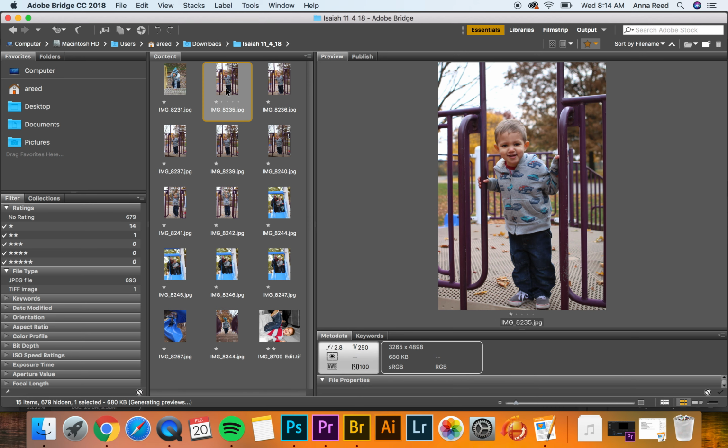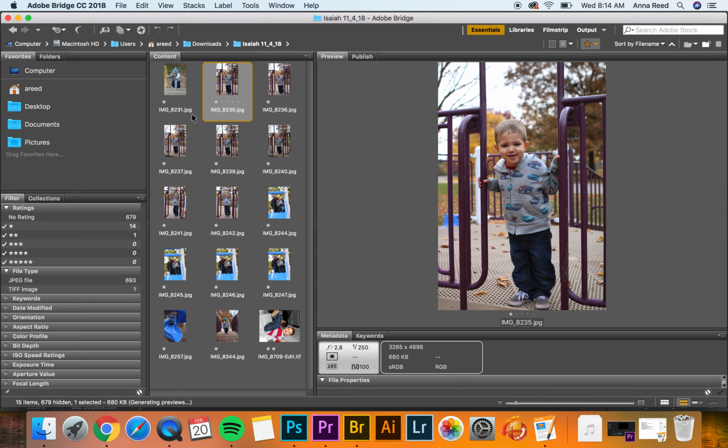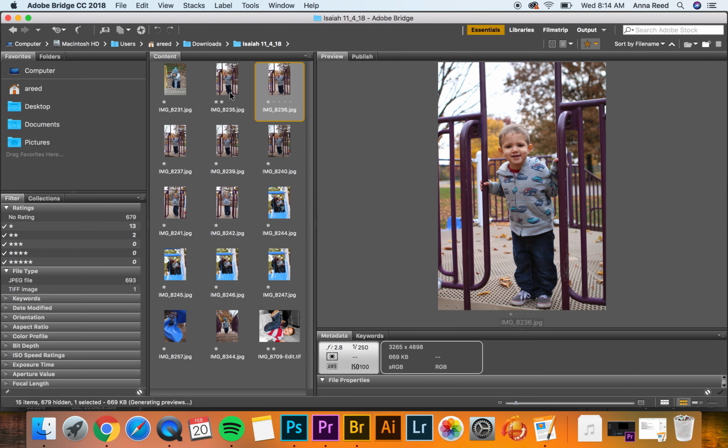One of the nice things you can do in Bridge is I can select all of these and it will show me all of these together. I can always adjust the size of my thumbnails down here, but I'm going to look through and say which of these are the best. So I like this first one. And I'm just going to do a Command 2 and give that a second cut. So I see it closer.